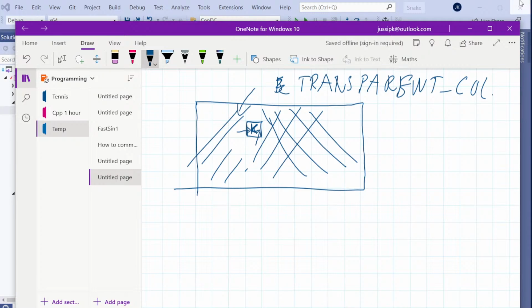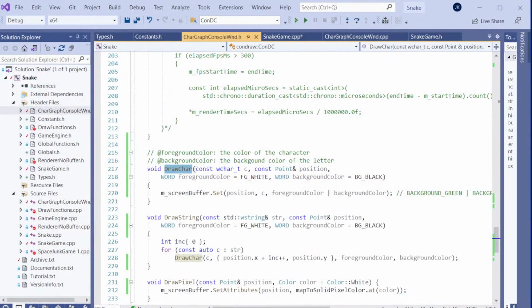And I'm gonna do it. And by default, here when we are drawing, we can tell that, okay, I want the background to be a transparent background. So it will use the window's current background color then. That's a great idea. So I need to create a new type, which is a background transparent.